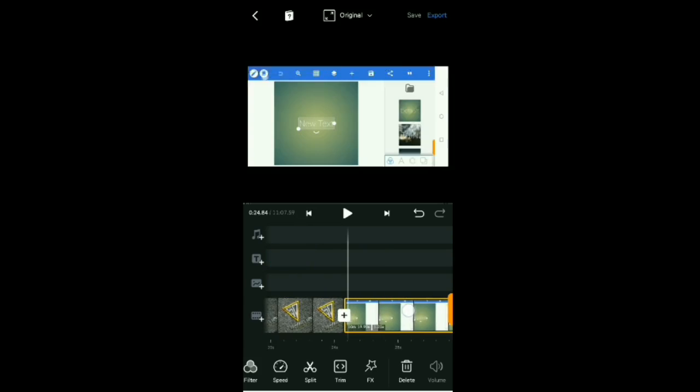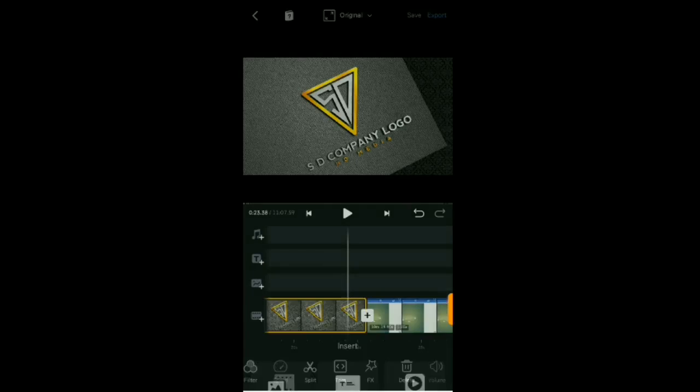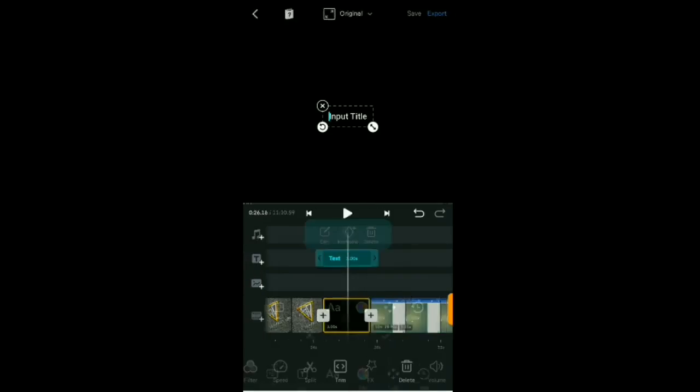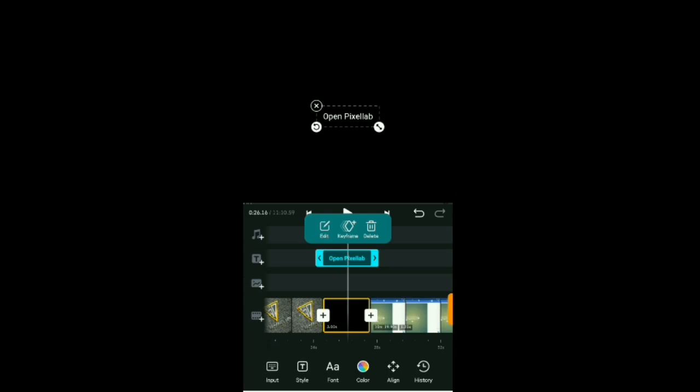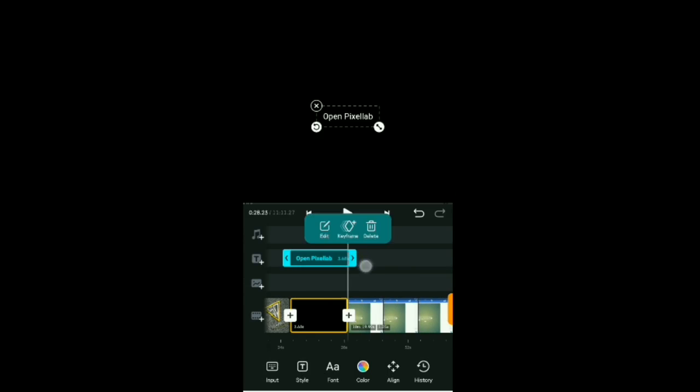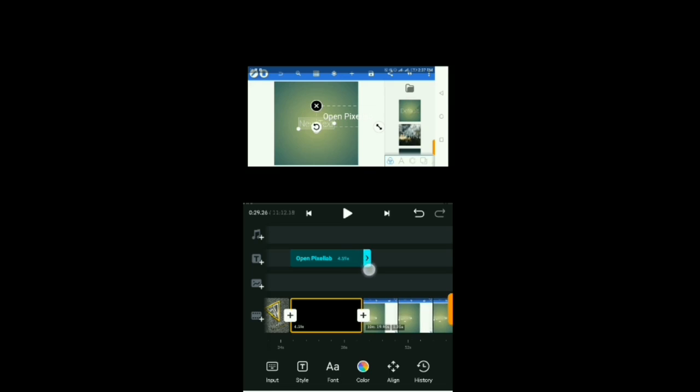Okay, next up I will just put another subtitle. Open Pixel Lab subtitle, and I'll similarly increase it to 5 seconds.